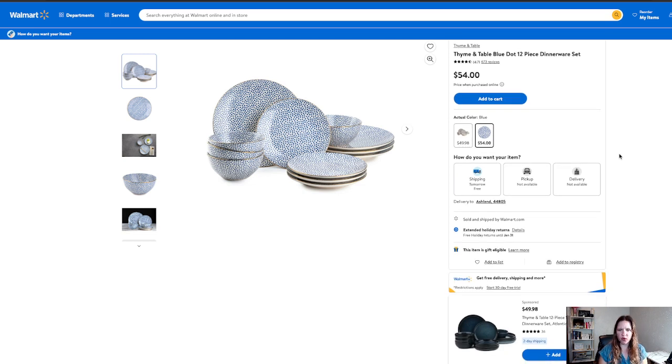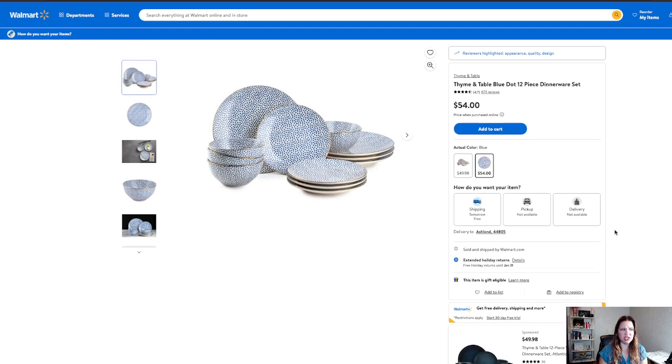One of the things that I really like is how they have this laid out. Right here, they have their extended holiday returns, and they pulled that up, so it's really easy to find. It's right there, so there isn't any question about if there are extended returns, what that policy is like, because it also gives me the information. It says what it is, and it's bold, so I can see that really easily, and then it gives me some subtext that extended holiday returns means free holiday returns until January 31st. So I have what it is, I have some explainer text telling me more about it, and this also links to more information about it.